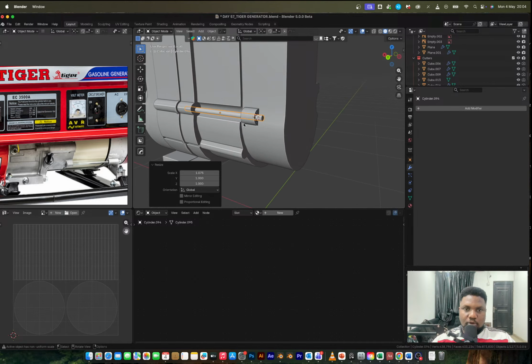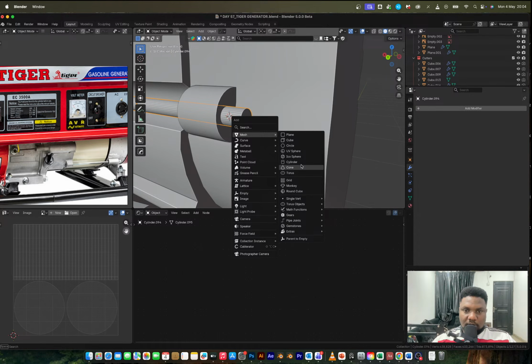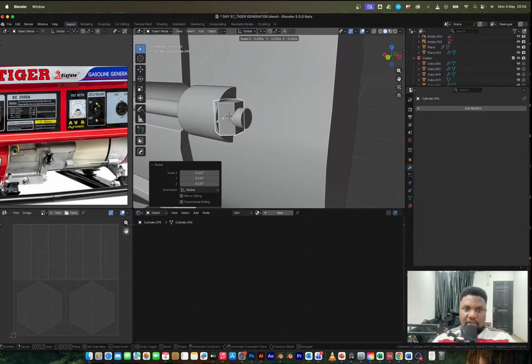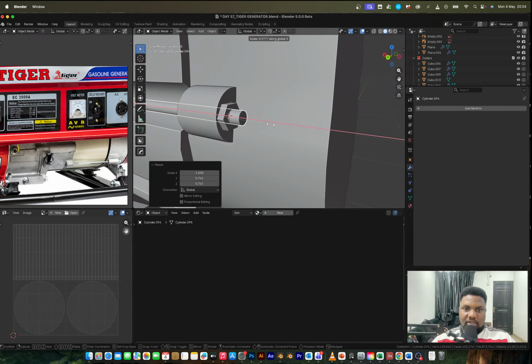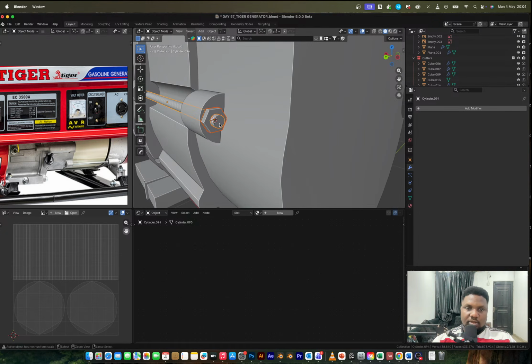So right here, I'll bring in the cylinder, turn 96, scale that down, RY90 rather. I can scale, SX, scale down, Shift X, SX, and then I'm just going to shade smooth.